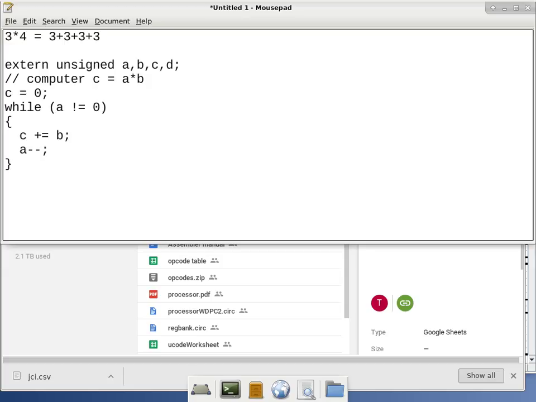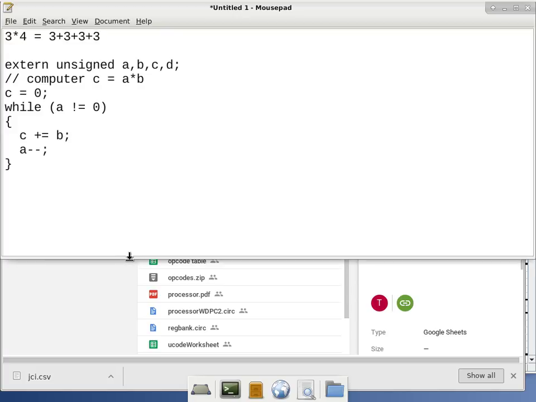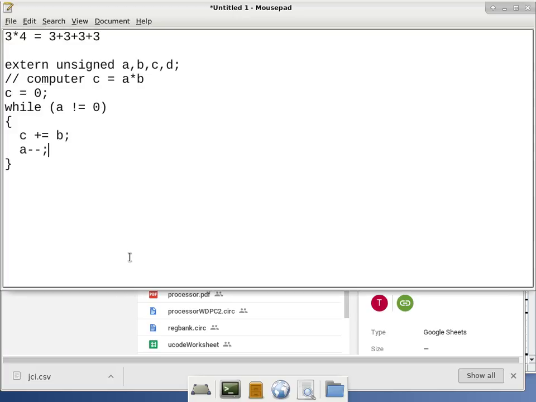Just the C code. If that is okay, we'll first translate this; we'll flatten this program so that we don't have structure anymore. We keep C equals 0, but the while is going to be gone. We have a label here, which I'll call while begin, because it marks the beginning of a while loop.